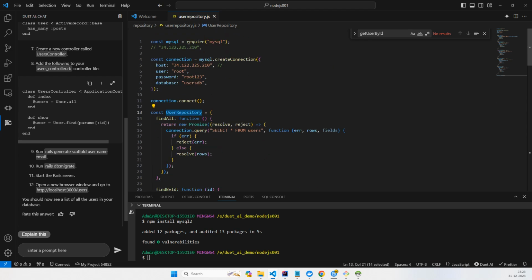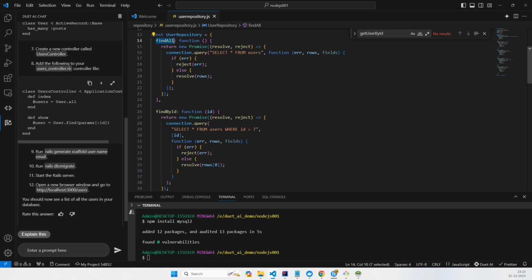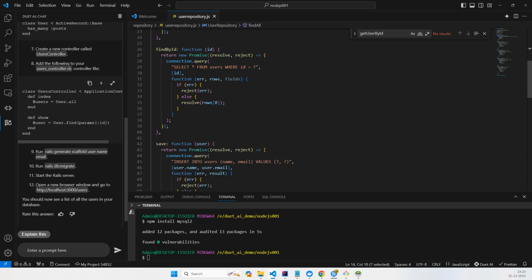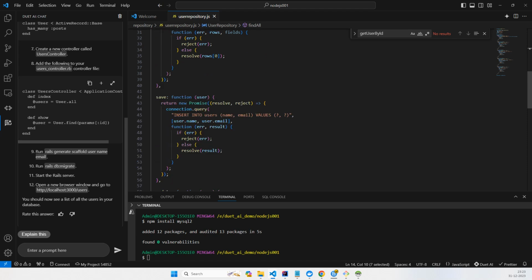So let's check. User repository, find all. Okay, this is okay. So let's start from users. Yes, and then we have find by id, select where the id is, and then we have insert into users. Okay, here we need something.